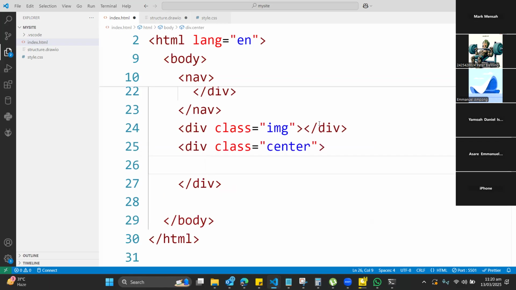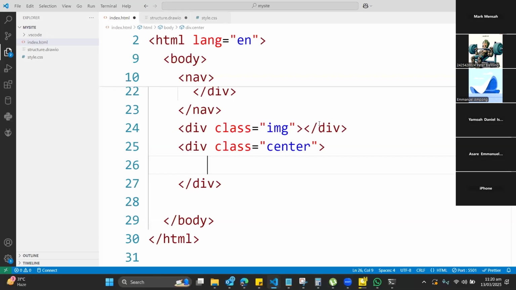Remember, a class name is a name that we give to a group of items that are alike. For example, all of you in this group right now, some of you are computer science students, some of you are cyber students, some of you are software engineering students.